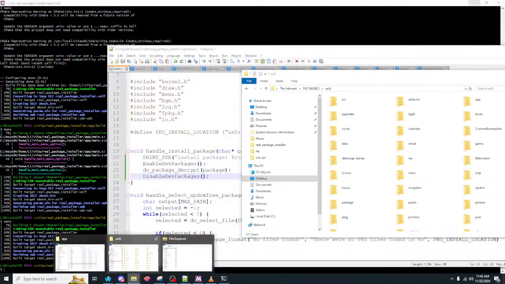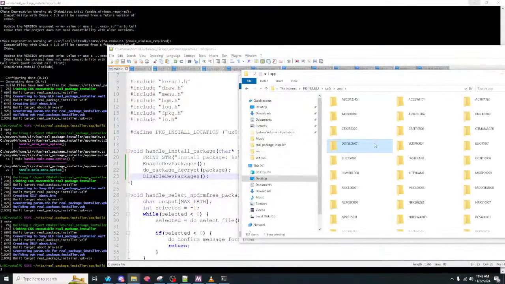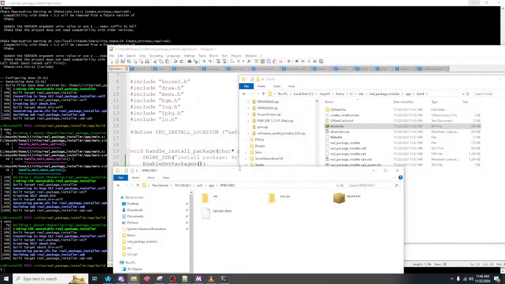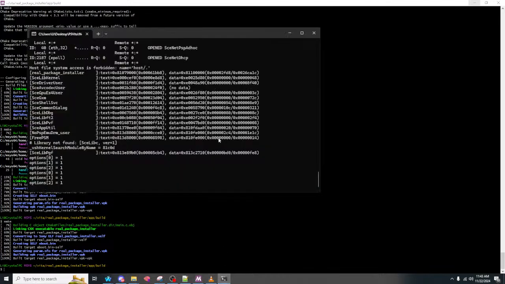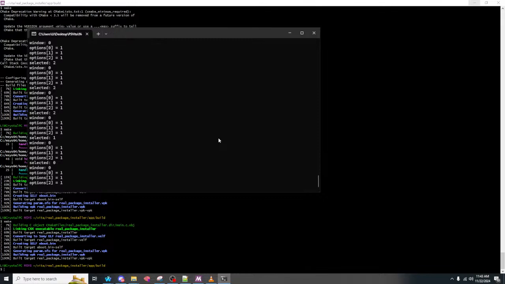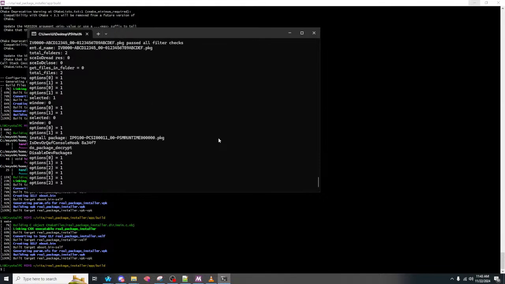Okay. RPKG2. Okay. Okay, so you see it does do package decrypt and then disable dev package, so it does do it.